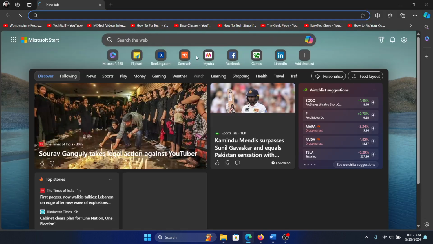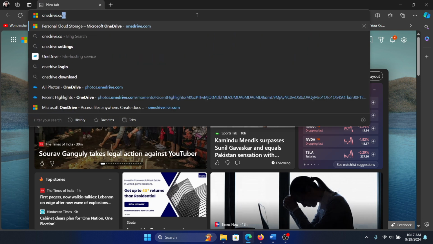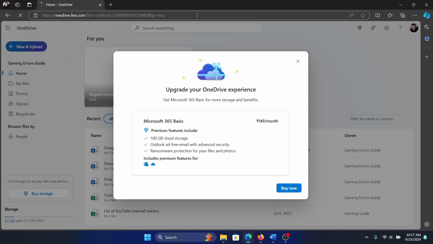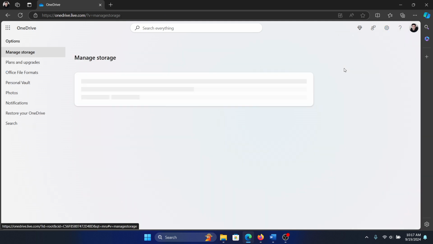Just go to the online page. Just go to your browser and search for OneDrive.com. It's basically the same thing, but we get a customized menu here. So once you go to OneDrive.com and log in, if you're using Microsoft Edge, it will auto log you in, but still click on the gear like symbol here and select options.